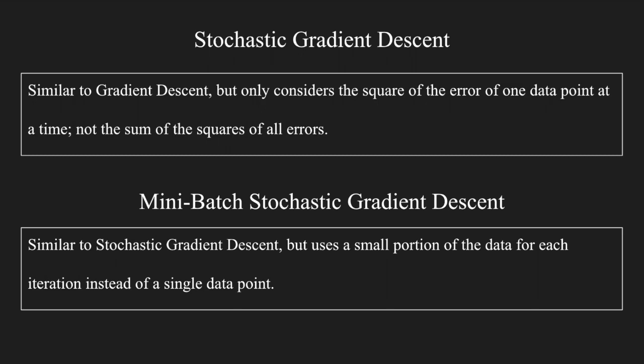If stochastic gradient descent does not prove to be accurate enough, or if you have a large number of inputs or a large number of data points, then a combination of gradient descent and stochastic gradient descent, known as mini-batch stochastic gradient descent, can be used, where the sum of the squares of the errors of a small batch of data is used in each iteration of the algorithm. For our purposes, using stochastic gradient descent will suffice.